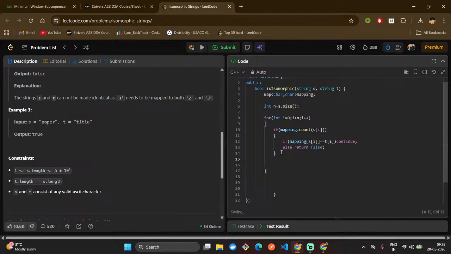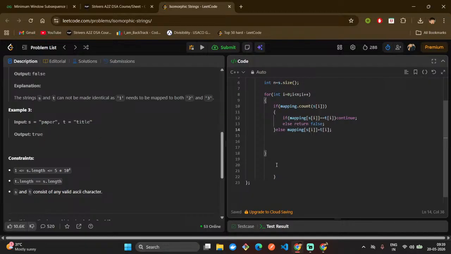Now just we have to add else, mapping dot si is equal to ti. Let's return true answer. Let's see.